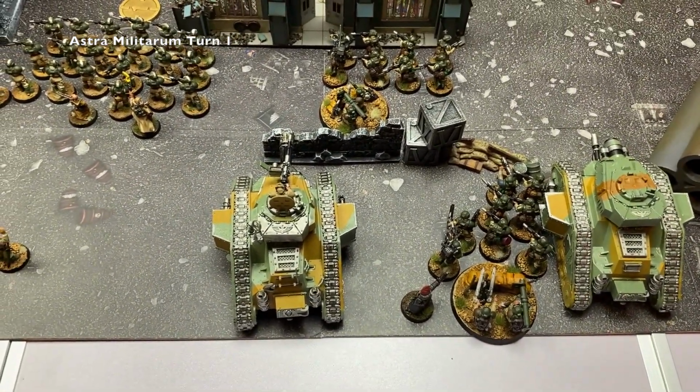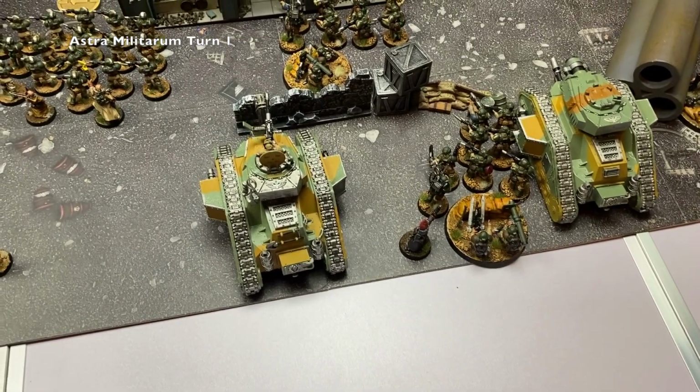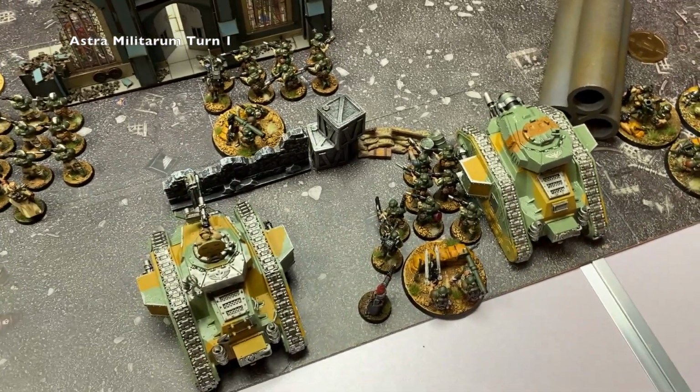Going to do Inspiring Tactics. So that'll bring me down to 7. And then I'm going to do 2 command points for Hail of Fire, which is going to be max number of roll for this Demolisher Cannon's number of shots. So I'm going to go down to 5 command points.